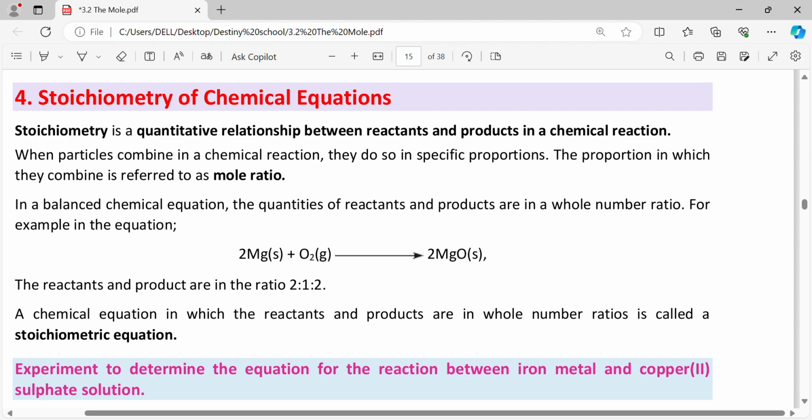That is how you do it under dilution. There are plenty of things that we'll still be covering as we move on. In part 3 of moles, we'll talk about stoichiometry of chemical equations. That is where we'll start in our next class. So this one is moles part 2.